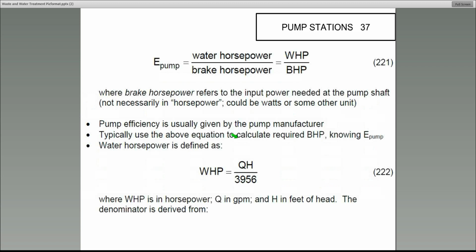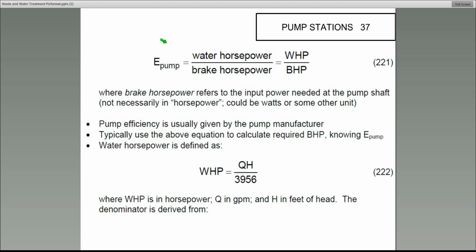Now we're getting into pump stations. You have to have pump stations to pump the water through the water distribution system, through the force mains to get to the house, and the pump stations have to provide adequate pressure. And there are a number of formulas that deal with pump stations. And this could be a whole course. I'm going to give you the basic formulas. Some of these formulas aren't given in books, so it's worthwhile writing these down or having these at your hand.